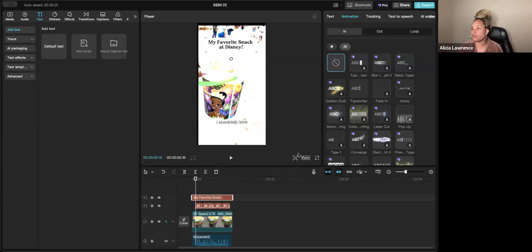Now, real quick, before I switch over to another project, because I really want to show you guys this feature, are there any questions about hooks, where they should go, how to add them, how to add captions, how to add sound, any of that? And you can either raise your hand or drop it in the chat.